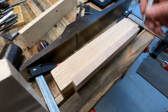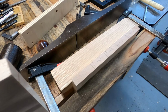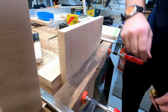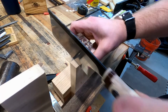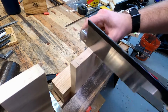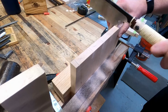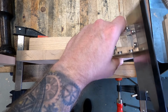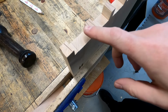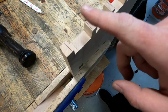So this is where I have to cut the waste out. I removed most of the waste on the bandsaw because I'm not a masochist. But I just gotta cut these off and then start chopping.